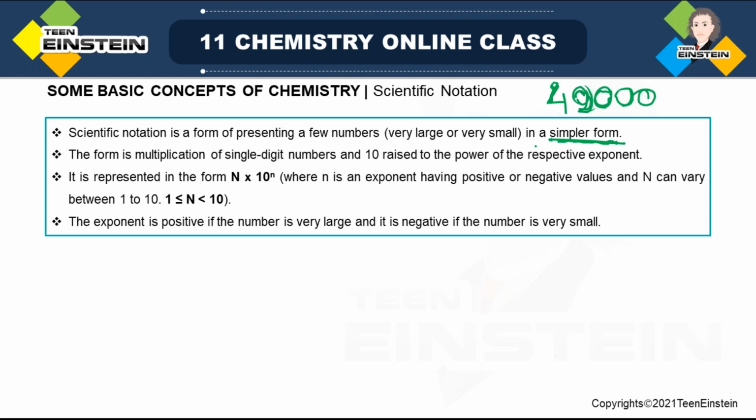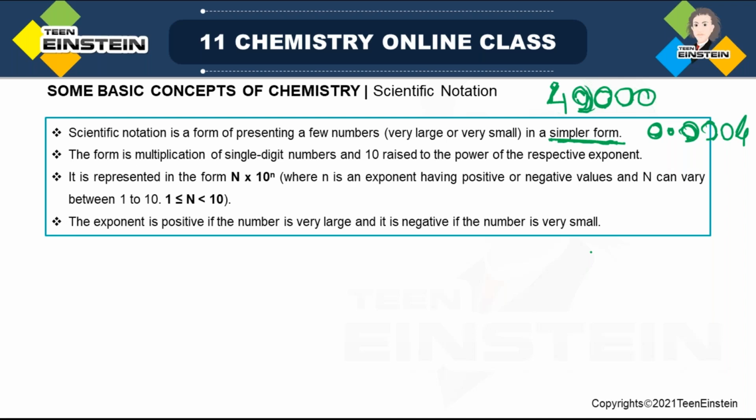So in day-to-day life, when we do calculation, or you are reading any book, dealing with this large number, or if it is a very small number, suppose the number may be like this, 0.0004. So this is a very small number. So either it is very large or very small. In both these cases, when you are writing it, it is difficult to handle. So for simplicity, we can represent it in a different way, and that is a scientific notation.